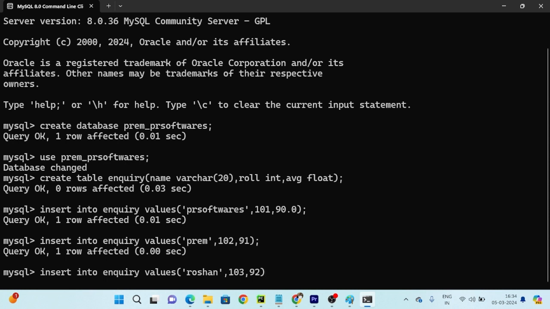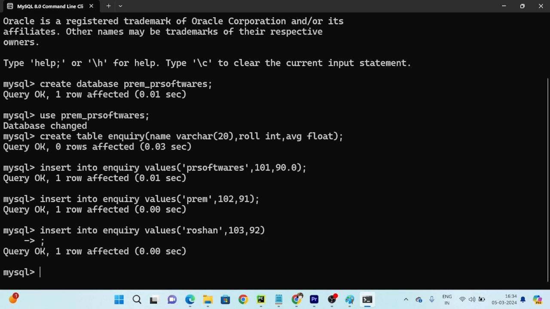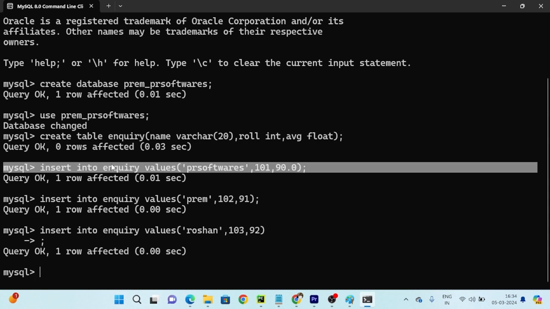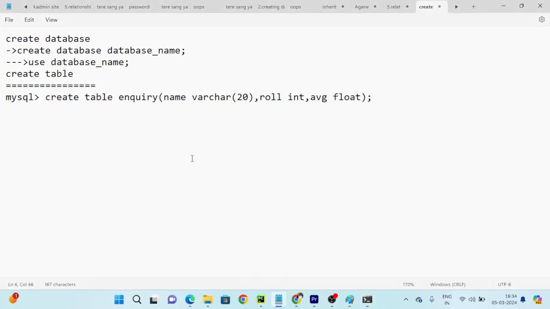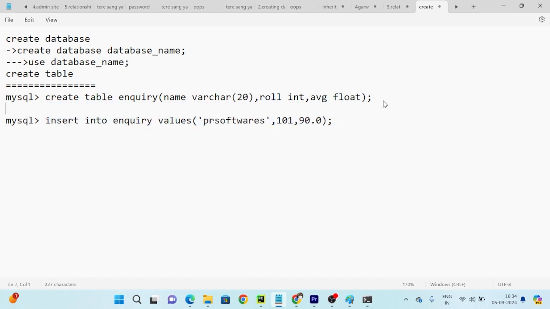One more thing: if you forget the semicolon, it will not work, so you have to compulsorily give the semicolon. If you make any mistake, like a comma or single quote, then also the problem will come, guys. So make sure you do the insert like this. This is about the insert. Like this, however many inserts you want, you can perform that many. So here I will write the title as insert the data in a table.